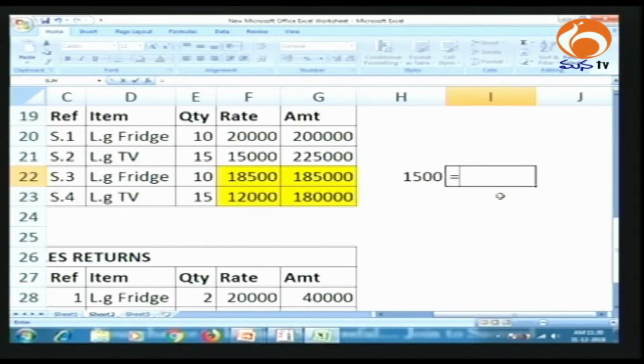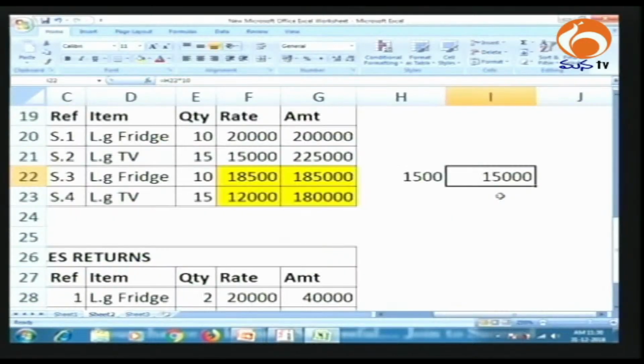So 1,500 into 10 is 15,000. So there is a difference of 15,000 rupees.